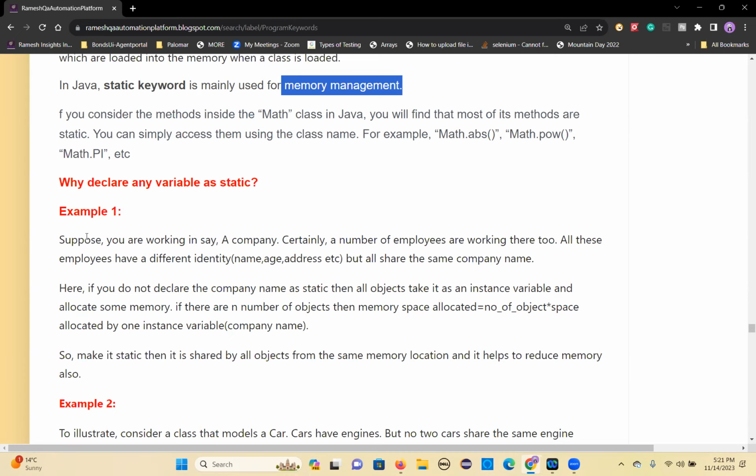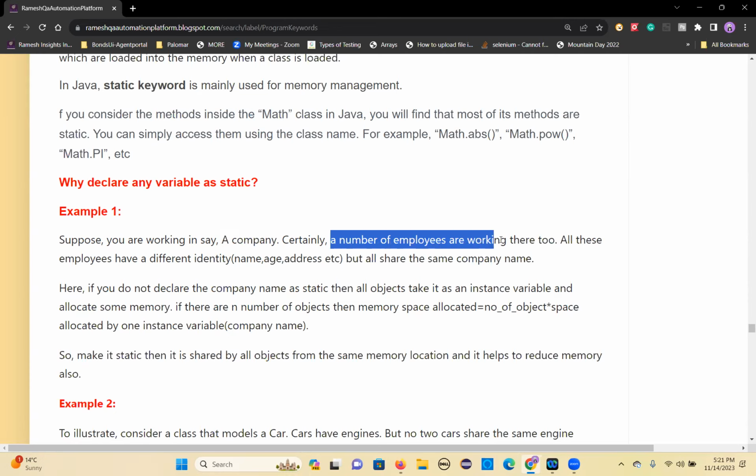For example, suppose you are working at a company where many employees are working, right? All these employees have a different identity, name, age, address, but all share the same company name. So a common company name. Then you declare the common property as static so that it will not create new memory for each employee.